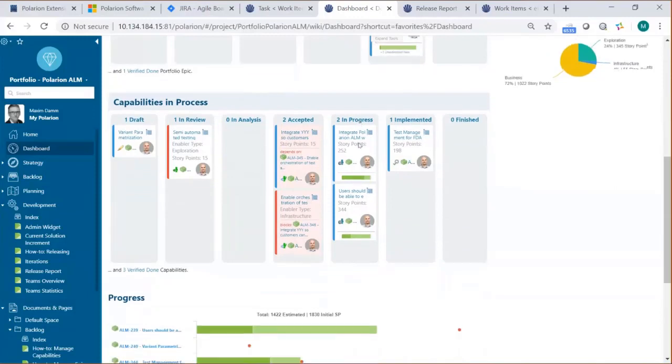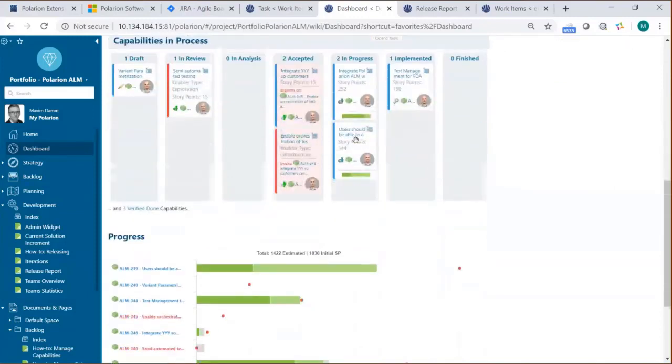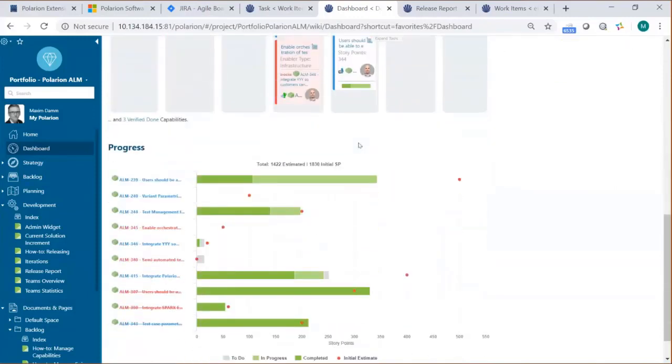Now there's also progress, and I think this is very interesting, because here you can see where your progress is for some of the, in this case, capabilities, but this can also be an epic or a user story, and how far along you are.